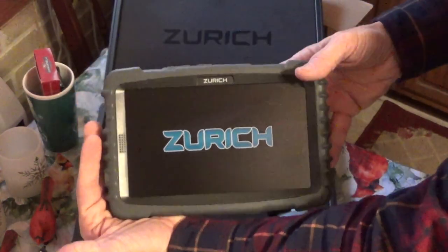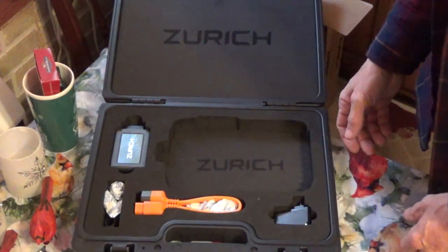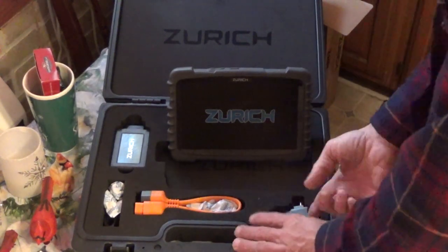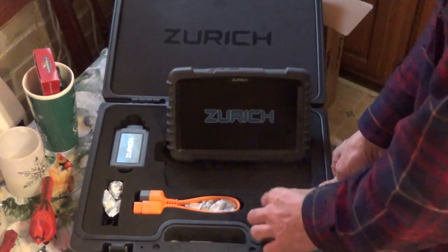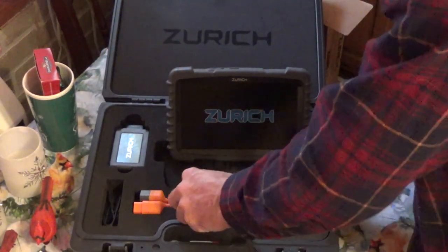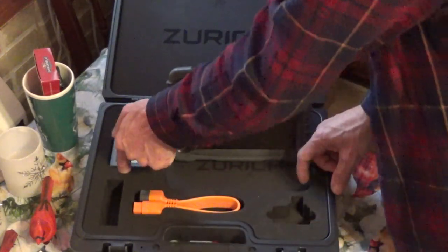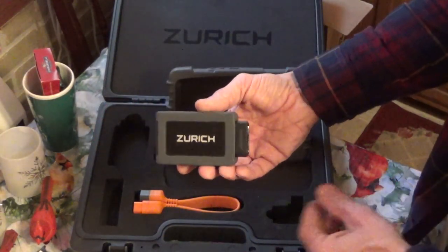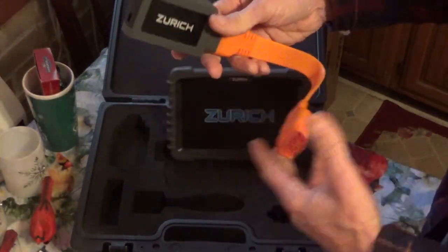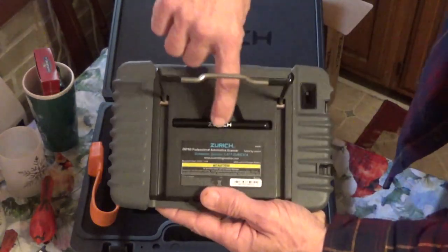We've got the Zurich Pro stand, USB charging cable, lots of little packets of silica gel, USB cord for charging with, the Zurich VCI wireless dongle, orange extension for where it doesn't fit. Spare stylus. The stylus right here on the back.